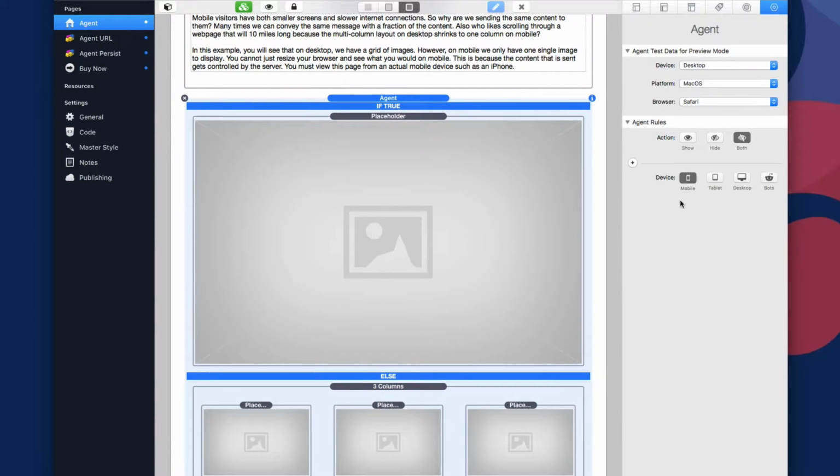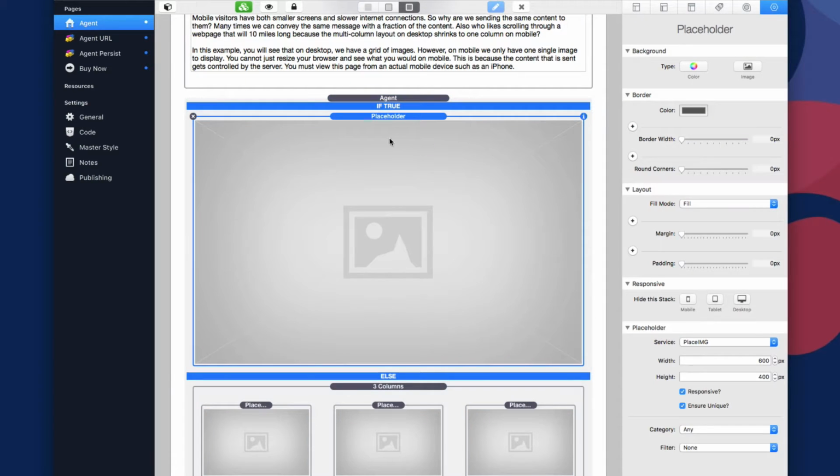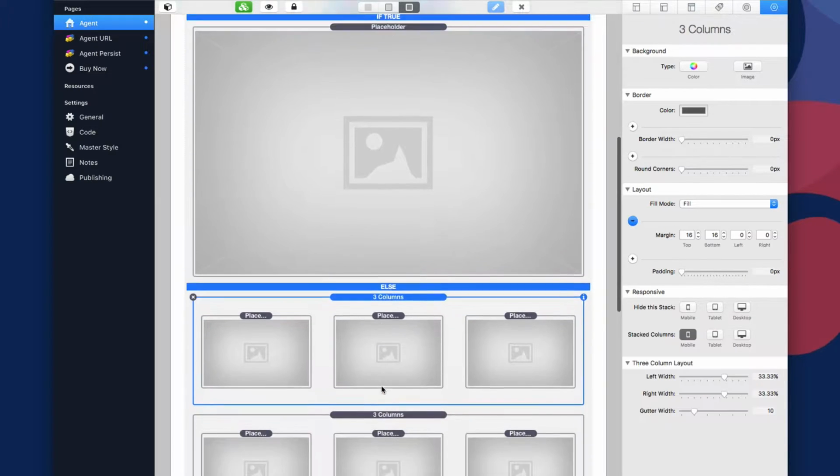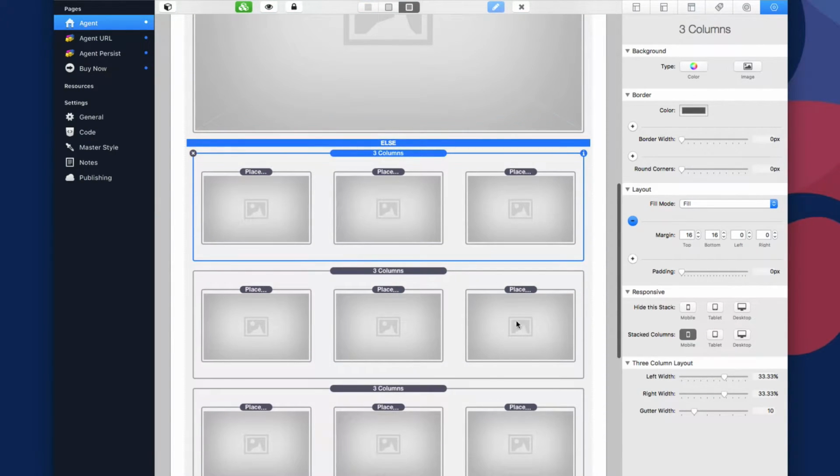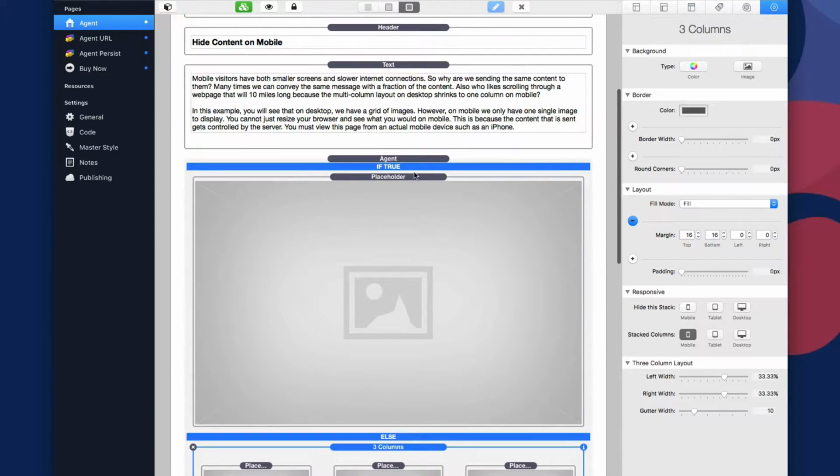So in this particular case, my condition is mobile device. That's it. So here I have device set to mobile. If that is true, okay, it's going to display what is in this drop area, which here I have a single image. If that is not true, it's going to go ahead and display the grid of images, okay?